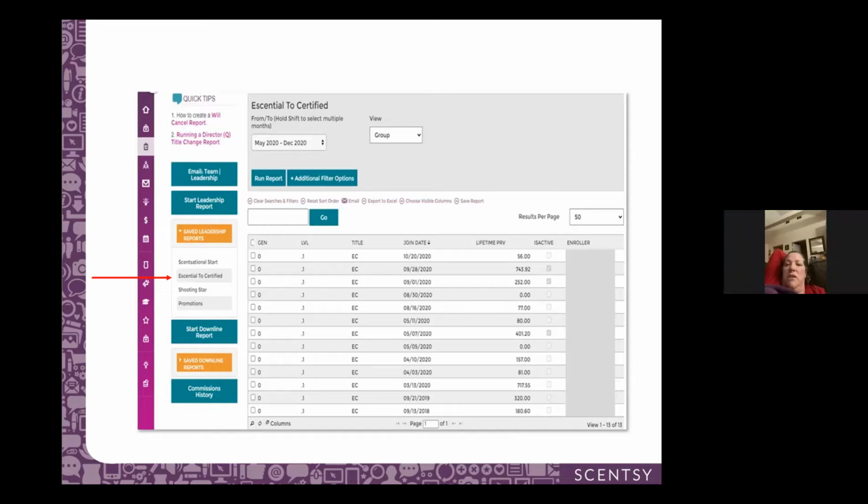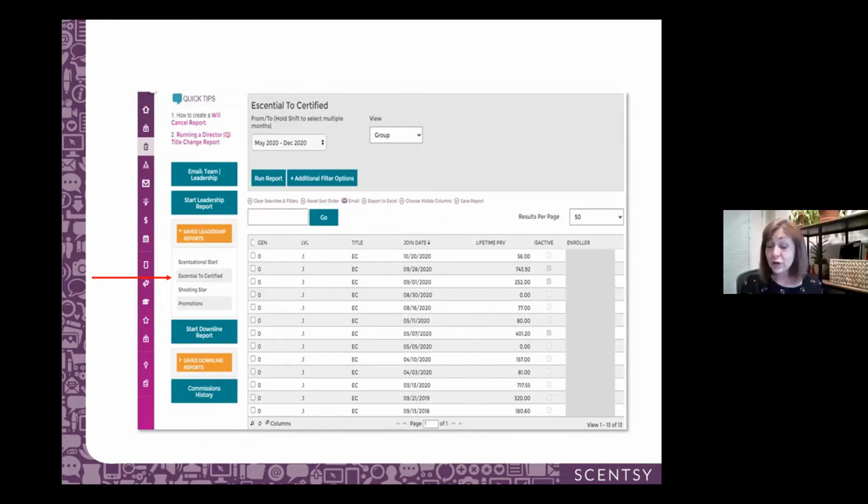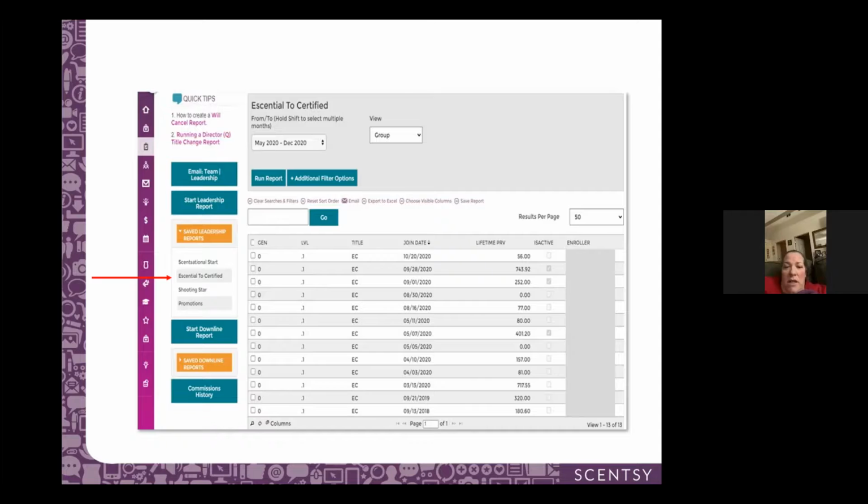So you can see how many people they recruited that month. Oh, yeah, you totally could. You could click sort on enroller and it would group them all together, right? So you could see who had what. This essential to certified saved report is kind of designed to show you who your people are also. But Marnie, pointing that out is one of the reasons why I would add this. Let's say you were kind of working on annual mentor. You can shout them out and say you have so many left, and you'll hit annual mentor if you get them to be certified and recruit 2 or 3 more. Yeah, for sure.